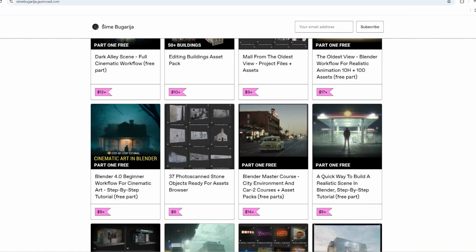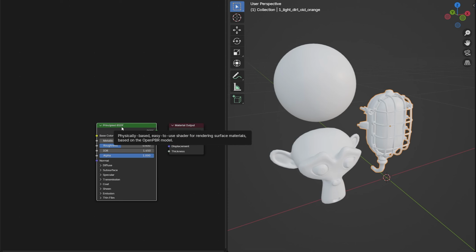We are now inside Blender, and for preview I bring here 3 random objects with the same material. This is the default Blender material. And if you watch my Patreon video, I just made a color overlay. But later I figured out that this is not correct, because we also want to affect the roughness. For example, if we have a shiny material here, dust will also be shiny, which is not correct. So we want mixed shaders, not just a color overlay.